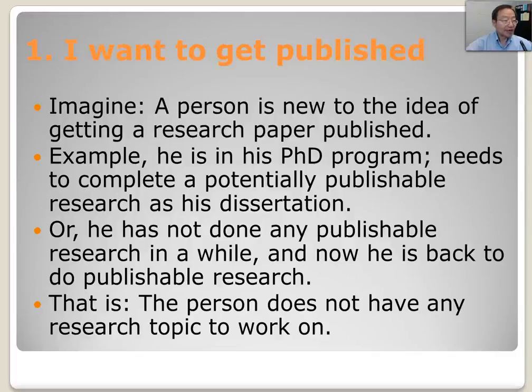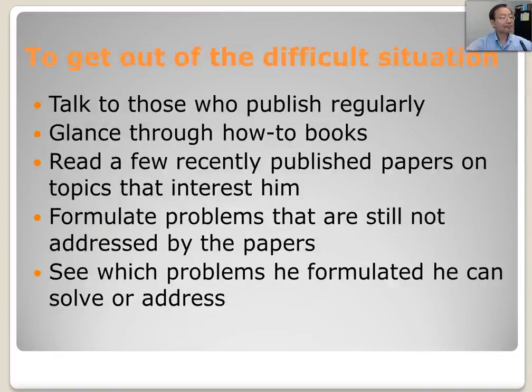The person does not have any research topic to work on. By a research topic here, we mean a topic the person is able to work on to derive some consequences. Because, as most of us know, we can easily list many questions we think we are interested in working on, but we are unable to due to all different limitations. Now, in our case, to get out of the difficult situation, we need to do the following.